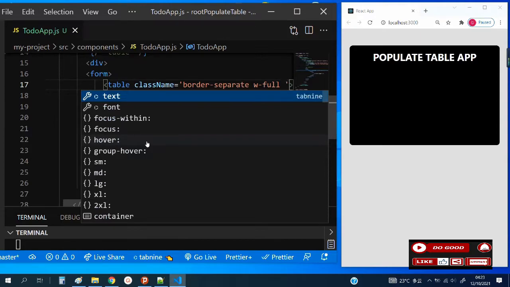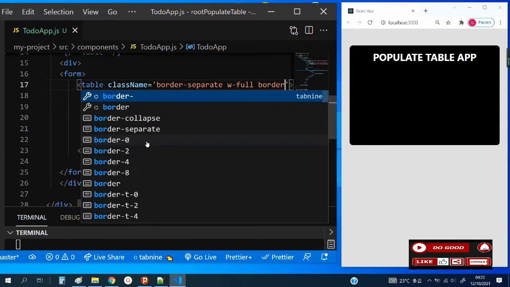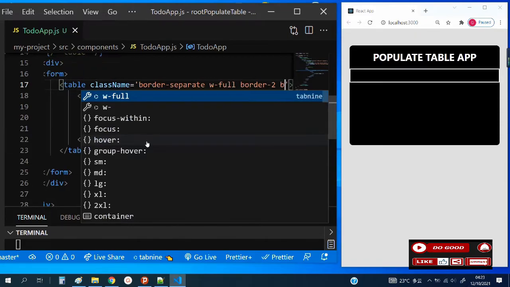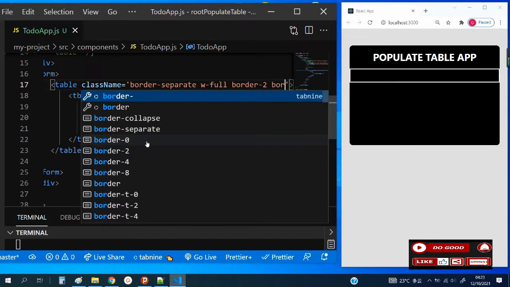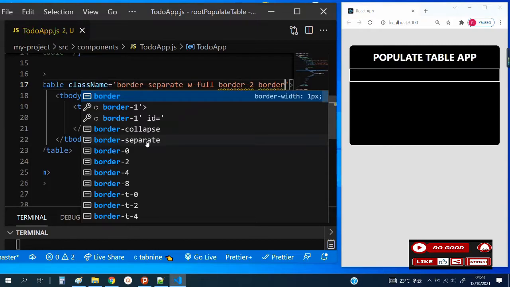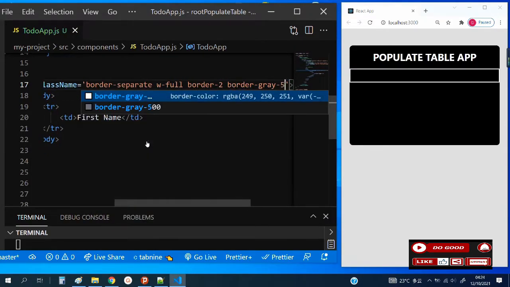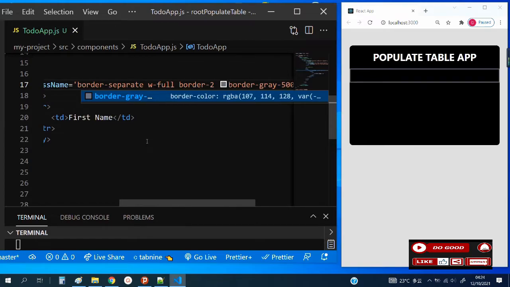Then let's give it border 2, then border-gray-500. So yeah, that's our table border.